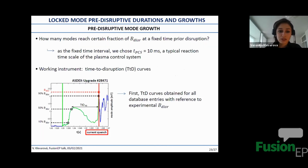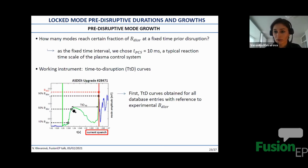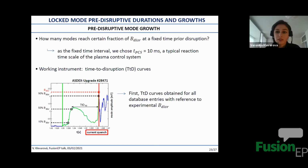It's close to this tipping point indeed, but this can be a coincidence. In fact, we have plenty of cases where the 50% was actually not preceding any tipping. This is just an example. And you were asking also why do we observe this decreasing? Why it is rising and decreasing again and then it disrupts? That's the difficult question, actually.